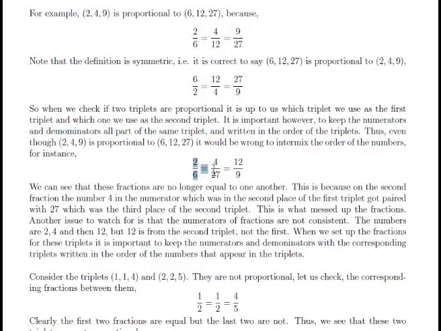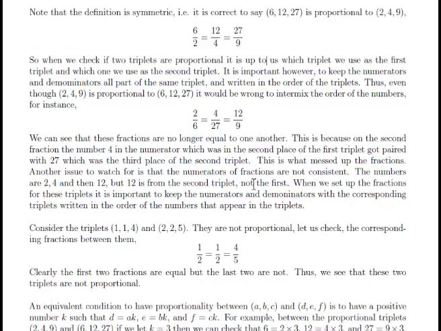This, on the other hand, of course, does not work. You have a 2 over 6, and you have the same numbers. You got a 27 here and you've got a 9, but you don't have them in the correct order. They don't all reduce to the same fraction. 2 over 6 is 1/3, 4 over 27 is a little less than 1/6, and 12 over 9 is about 1 1/3. You had the same numbers, but the order is very important. That's going to be very important when it comes to similar triangles, because you can only glean things from the proportions if they are in the same order.